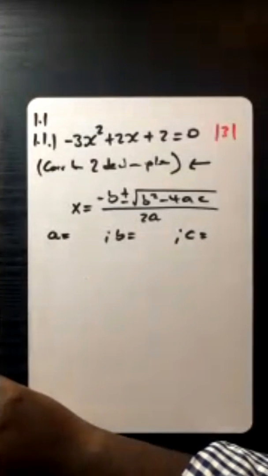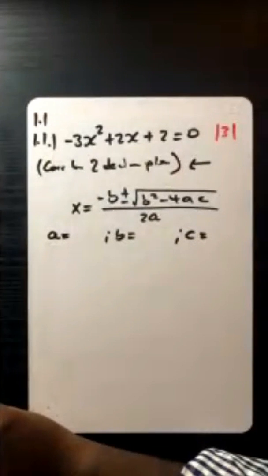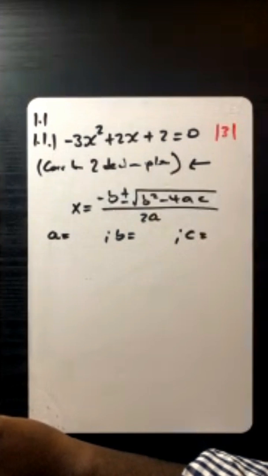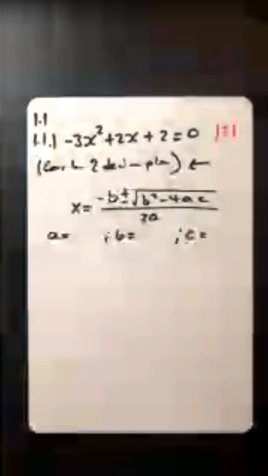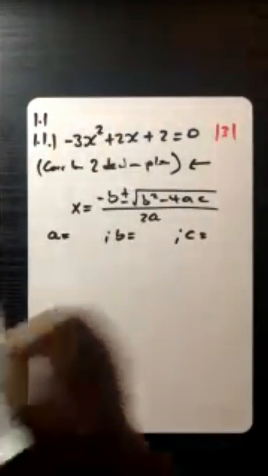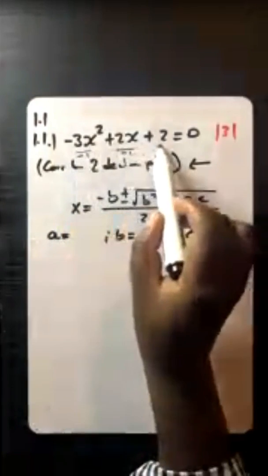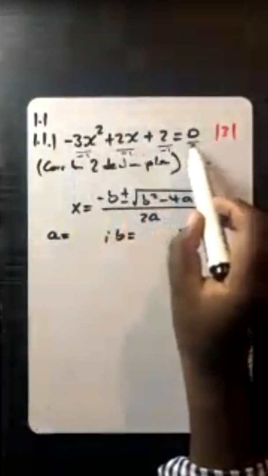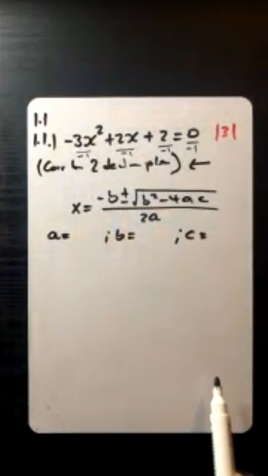So, ladies and gentlemen, because we said this problem is not in the standard form, then it means we have to rewrite it in the standard form. Why do we have to write that in the standard form? Remember, we need to have a positive A value. So now that the A value is negative, we can either say we divide all terms by -1, all terms by -1. Remember, you also divide that 0.